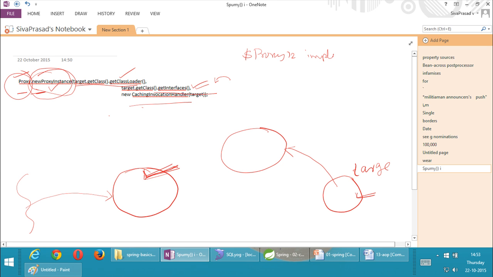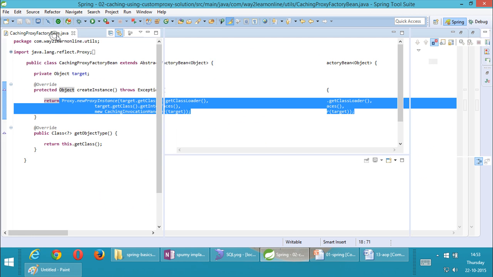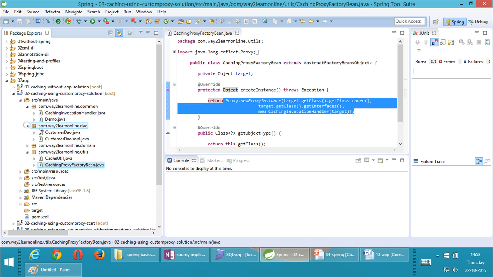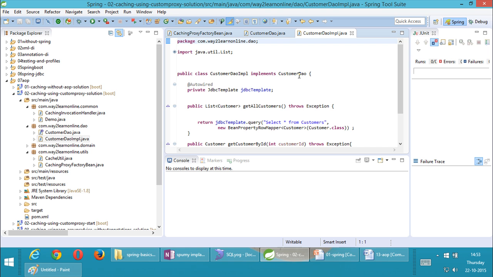Implements what all interfaces? See, the second argument is what? target.getClass.getInterfaces is giving the array of all the interfaces. So in this case, if you see the interfaces, it is CustomerDAO here, because the target is implementing CustomerDAO.